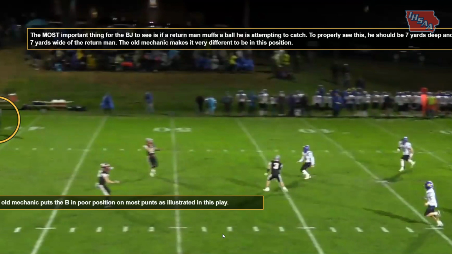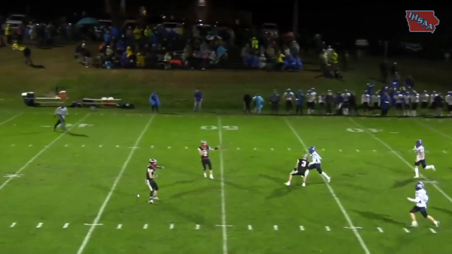So to properly see this, we want the back judge to be 7 yards deeper and 7 yards wider of the return man when he's attempting to make that catch. And with the old mechanics, we're usually way too far away to really make a good judgment on this. So this just shows where our back judge is during this play. I'll go forward a little bit. Again, this ball's coming down.